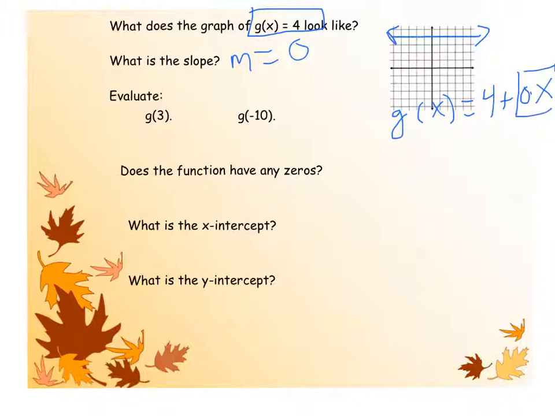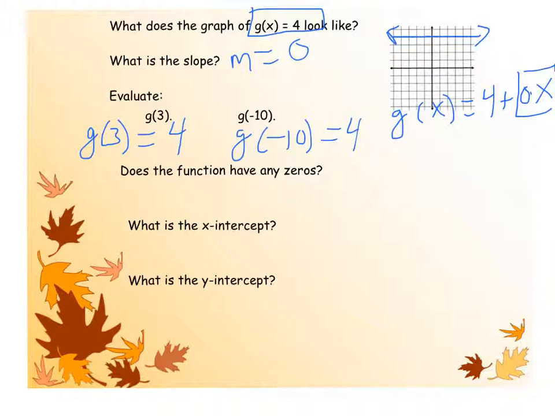No matter what you put in for x, whether it's 3 or -10, the very first thing that happens is it gets multiplied by 0. So it's essentially like that term isn't even there. And because of that, it does not matter what I put in for x. You would see every single time you will get y equals 4. Okay? And graphically, if you were to pick a random point that's on that line, you would see no matter what, the y-coordinate's 4. Okay?